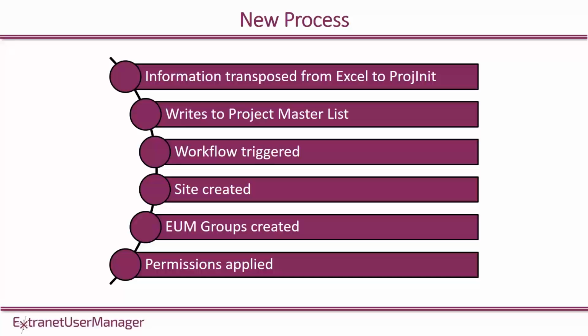As Michelle mentioned, we didn't address the front end. It's still the Excel. It's still a manual transposition from that into the ProJNet tool. But ProJNet has been updated, so in addition to being able to create file shares, it can actually kick off the process in the SharePoint side of things. The way that's done is we have a web API. I'll show you the interface to that from a technical point of view in a minute, that basically drives that whole process. What ProJNet does is it writes an entry into a project master list to say, here's a new site that I need.